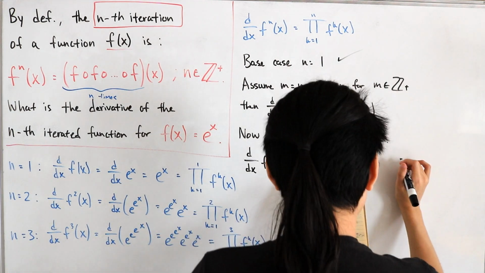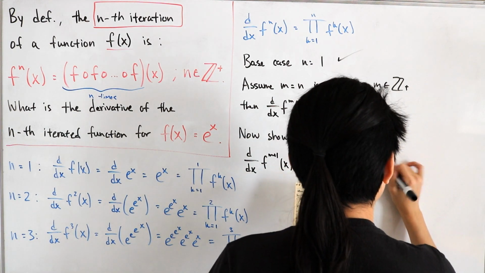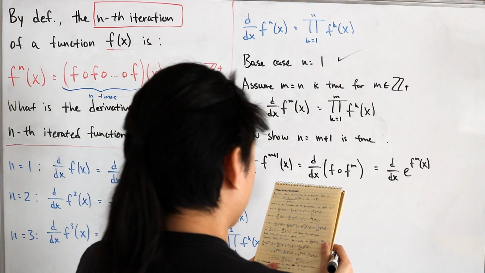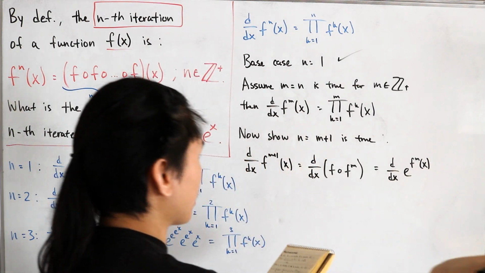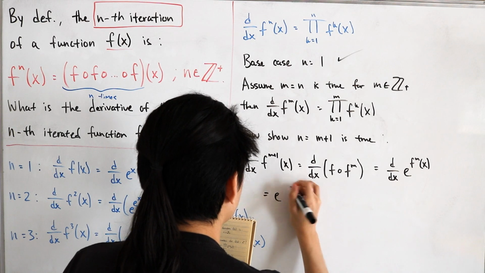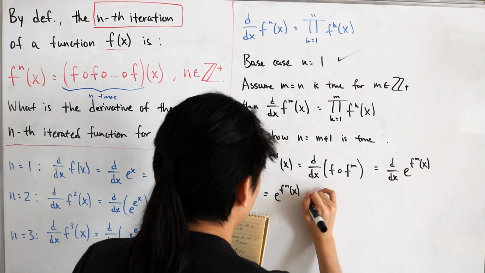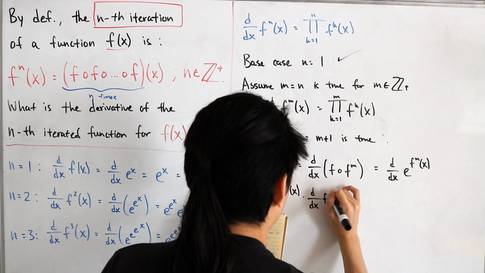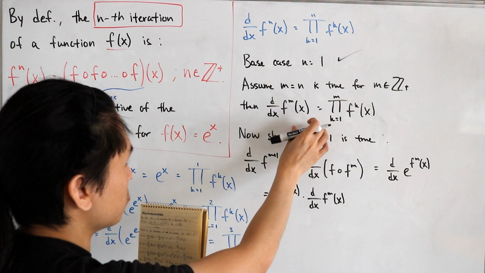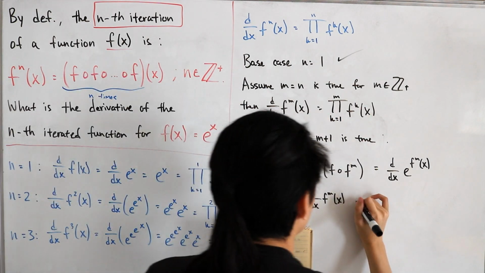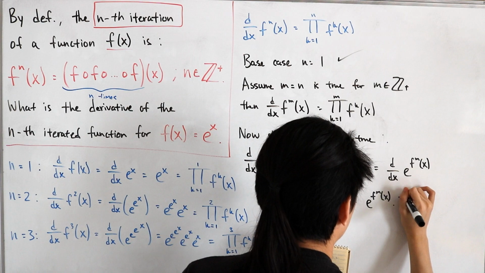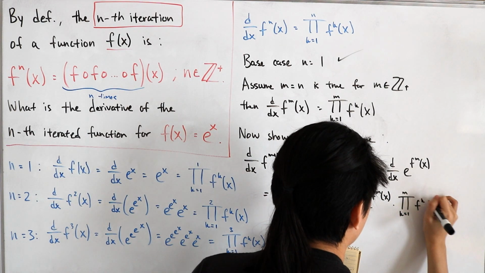So we can actually make this little substitution and say that this can be written as the derivative of e to the power f composed m of x. And so from here, taking this derivative, we're applying the chain rule. So in other words, we take this out front and then take the derivative of our exponent. So e to the power f composed m of x, then multiply by the derivative of f composed m of x. And so we just showed that if we assume that n equal to m is true, it's this product series, so we can make that little substitution over here. So just like that, we have the product series from k equal to 1 to m of f sub k of x.